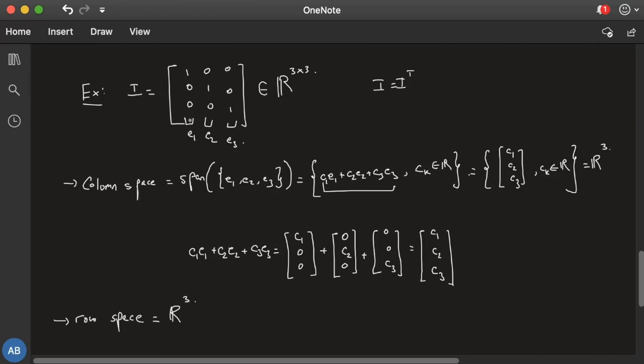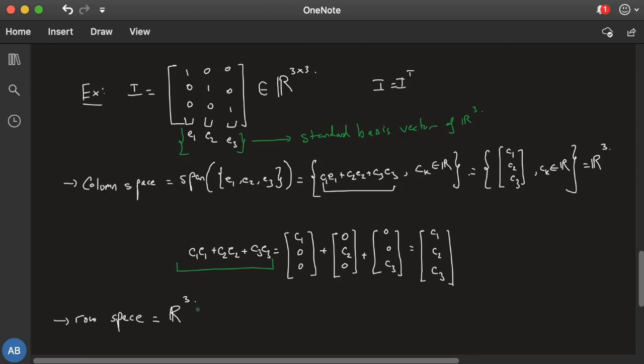And by the way, the columns of I have a name, and they are referred to as standard basis vectors. Right? It is the standard way that you and I use to represent any vector in R cubed. So these are the standard basis vectors of R cubed. And why is that? Well, it's because any vector, let's say C1, C2, C3, could be expressed as a linear combination of the standard basis vectors. How? It's this expression over here. So you can say C1 times E1 plus C2 times E2 plus C3 times E3, thus representing a vector in R cubed in this basis, E1, E2, and E3.